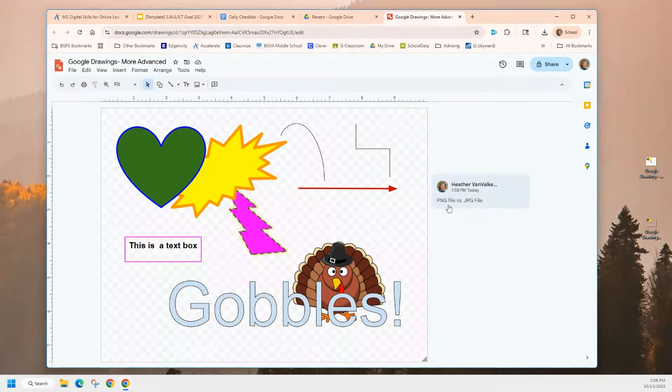You'll notice right here that I made a comment to myself, and later in this lesson, I'm going to explain to you a little bit the difference between a PNG file and a JPEG file. So I already made a note to myself because I wanted to share something with you. So just like in a Google Doc, you can also make comments.